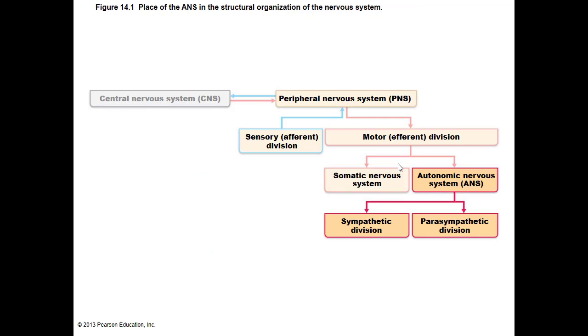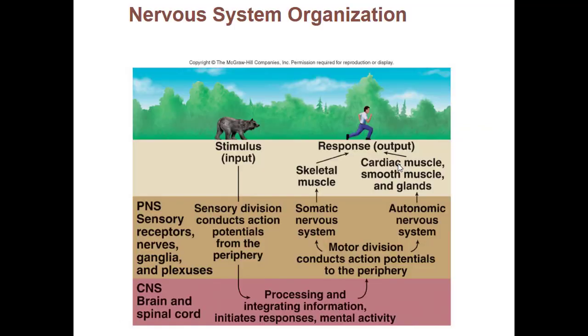Now, peripheral nervous system. This is one of those questions on that quiz: different divisions of the peripheral nervous system. There is a sensory division, which had two other subdivisions. That's not on this one. A motor division, which means we're going to do something about it. You know, like you saw something, you sensed something, well, now we're going to do something about whatever it is you sensed. Well, of your motor efferent division, some of it is the somatic, which is skeletal muscle, which you have control over. Your autonomic nervous system, though, you have no control over whatsoever. And the autonomic nervous system is further divided into two more subdivisions, your sympathetic and your parasympathetic division.